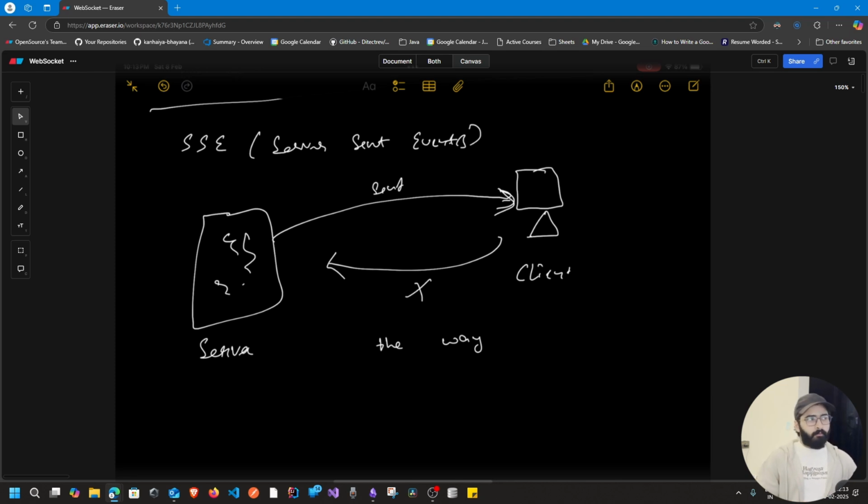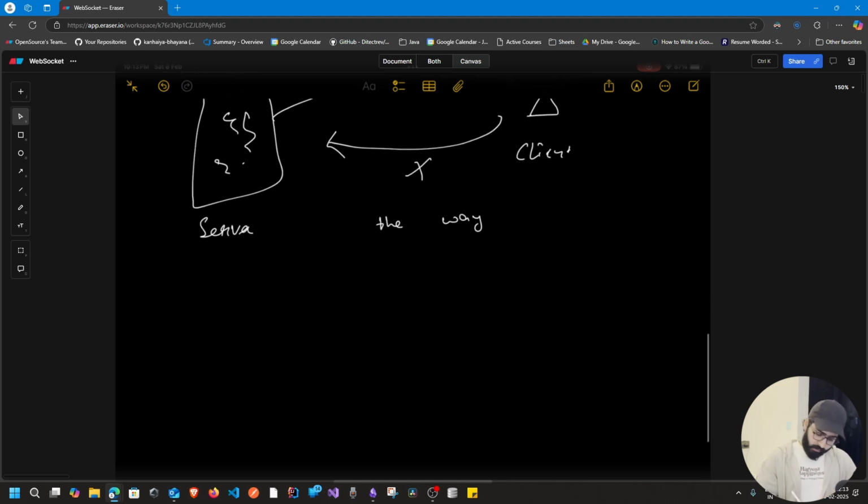So where do we need these SSEs? You can use SSEs for news streaming, like news channels that are just broadcasting. You can use it for the stock market price ticker, where you just see the data, you don't send anything, they are just displaying the data.